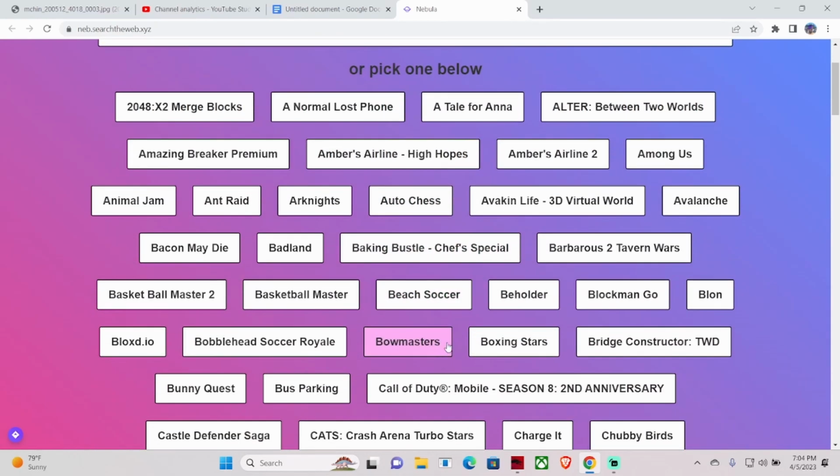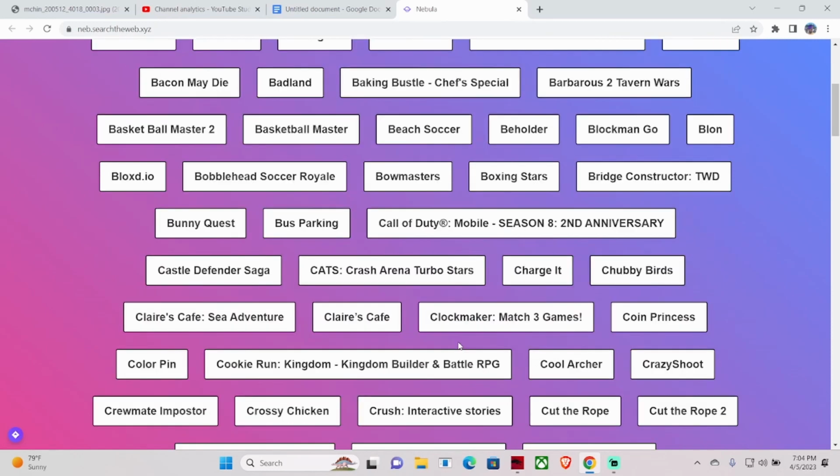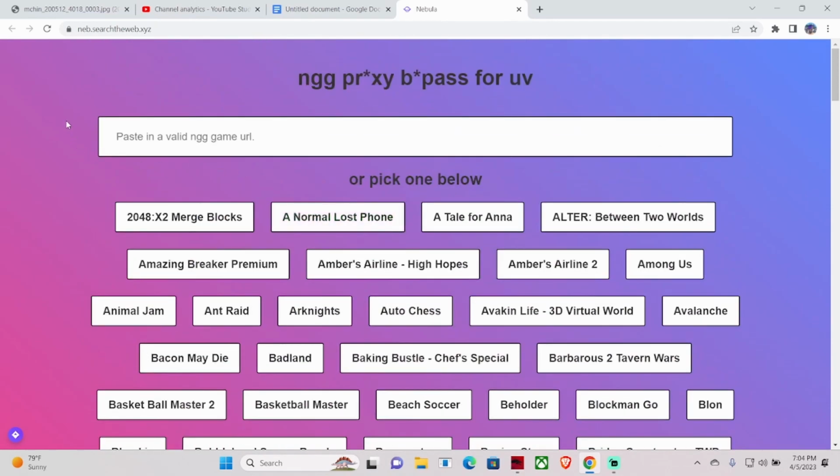And as a disclaimer too, please do not use anything in this video to go against your school policy. Don't use any of these methods in my videos to do something that you're not supposed to do on your school Chromebook, laptop, iPad, whatever it is. Make sure you're always following the school's internet policy. And I wouldn't recommend doing anything that you wouldn't do in front of your parents. Also, another disclaimer, I'm not showing how to get anything for free in this video. Everything that I'm showing is already free to do. Like, you can already play these games for free, from the creator of the game.